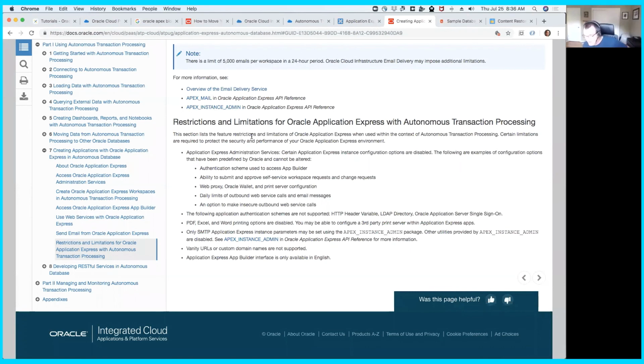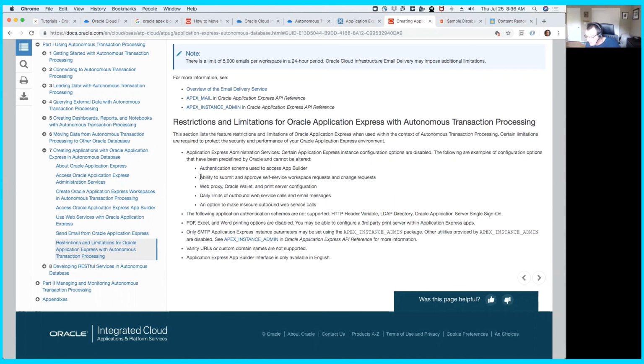Somebody's just asking about the limitations, so I was very apt that I happened to go here. I already talked about one of them being the fact that you're using database credentials for the Workspace administrators and for your developers. You can't do self-service Workspace requests. There's no purging capabilities, those sorts of things. Again, because it's a fully managed service, we've removed those from instance administration.